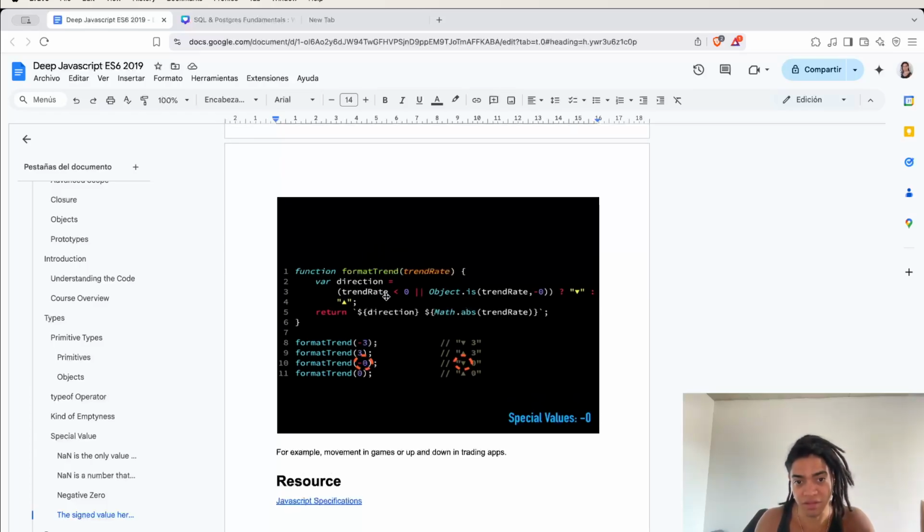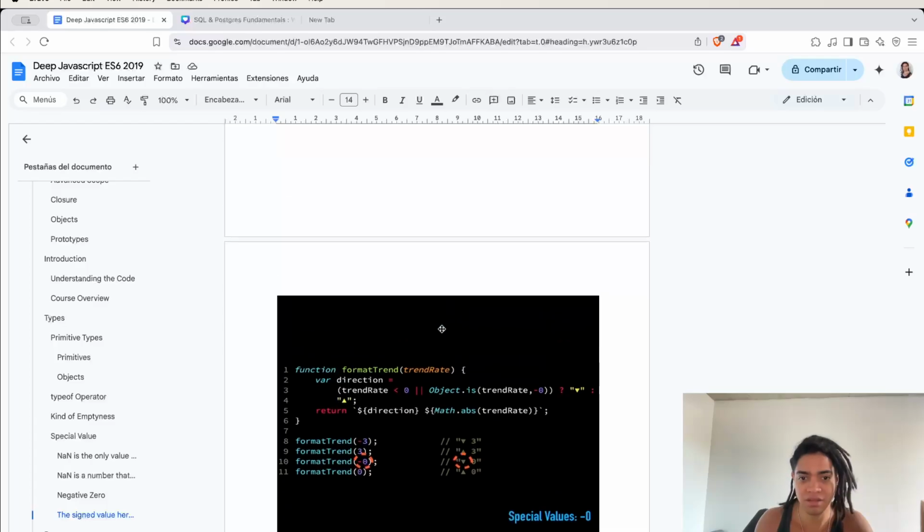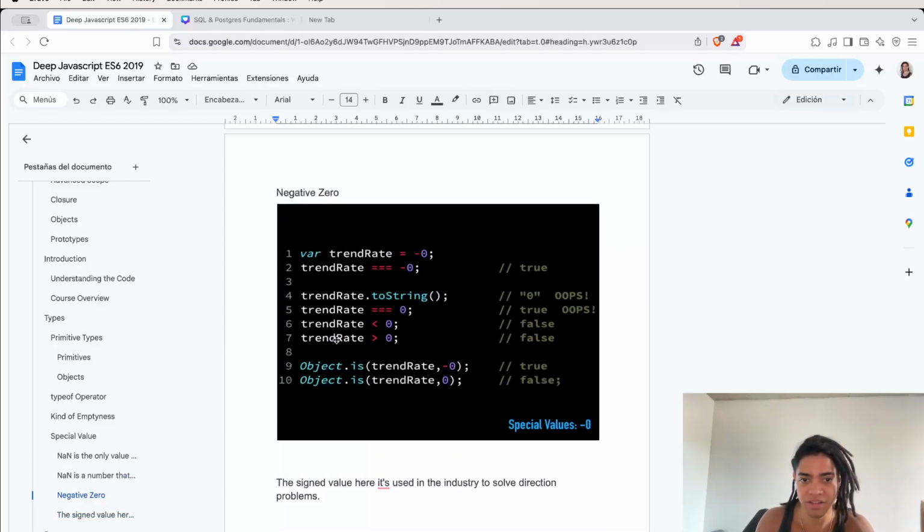So you want to say, hey, what is the trend of this? And then you receive the number, and if this number is less than 0, it is the number that obviously is, because this is the way you can truly verify that a value is what it is, right? You can think of this as quadruple equal, right? Hey, I want to compare this value that I'm receiving with this negative value or this positive value, right?